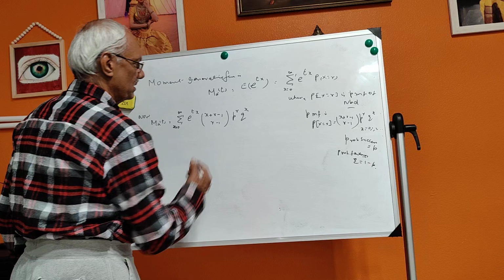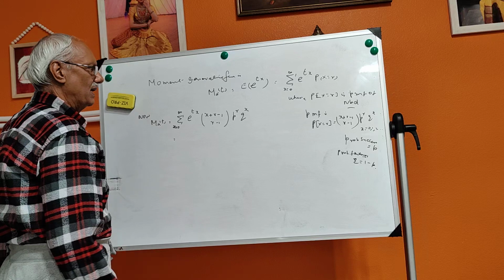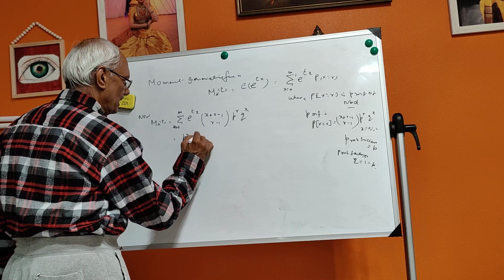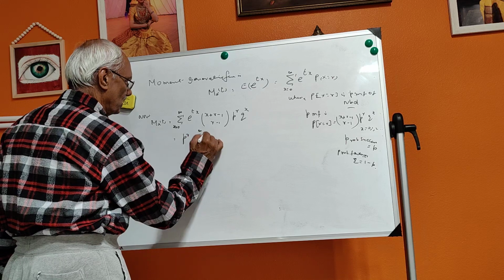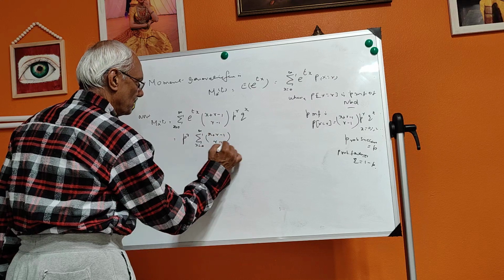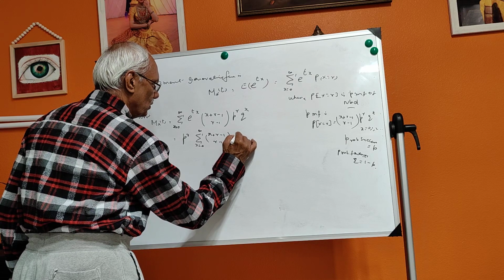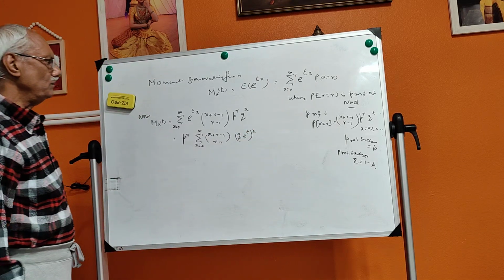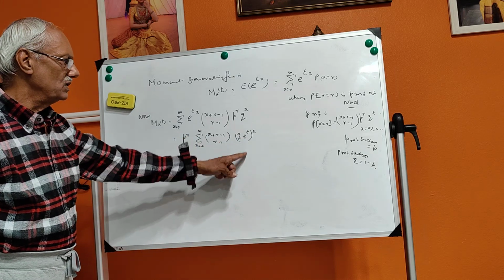So I will rewrite here in this place. So what is that you will get here now? So this p to the power of r has nothing to do with this summation. So what I will do is, I will take that outside. Inside the summation, I write it as the sum from x = 0 to infinity of (x + r - 1 choose r - 1) times (q e to the power of t) to the power of x. I'll combine this, and p to the power of r can be taken outside, so you are getting this.